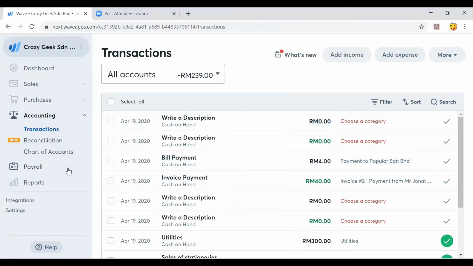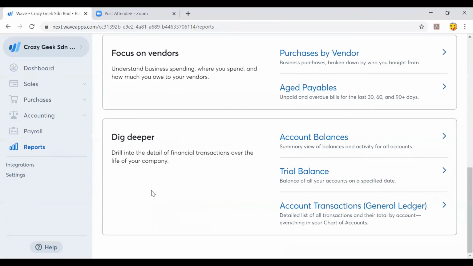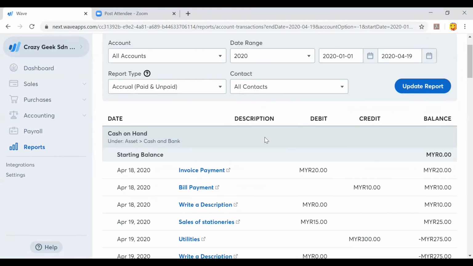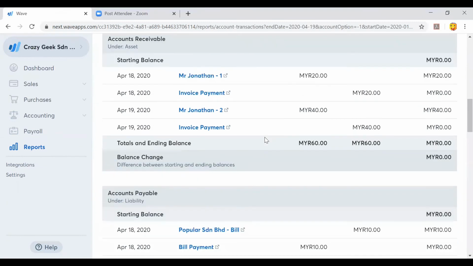So this is done. We are now going to check whether all the transactions that we have keyed in are correct or not. You go to the reports, then all the way down to your account transactions, general ledger, all accounts, date. Okay, so we see the receivables and the payable account together with the sales and purchases.